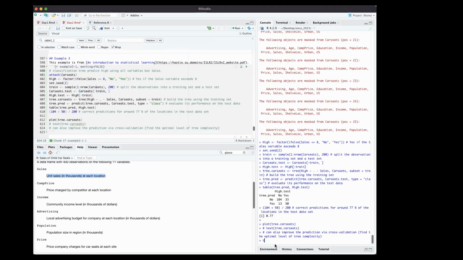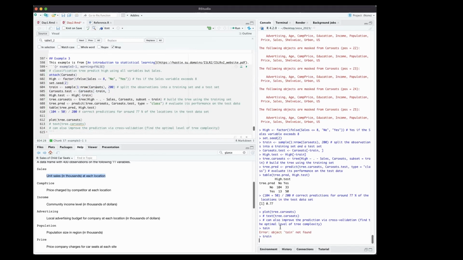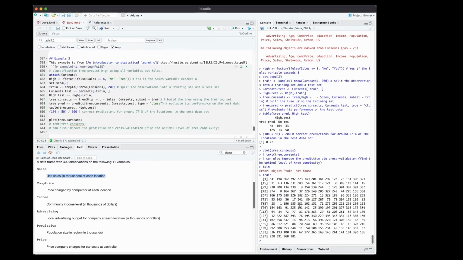The train variable that we defined here is a vector, so it contains the row numbers that we are selecting for our training data set. Here we are defining the testing data set. Because we use this syntax, it basically selects the rows from car seats already. It is not just the index, it is the observations.